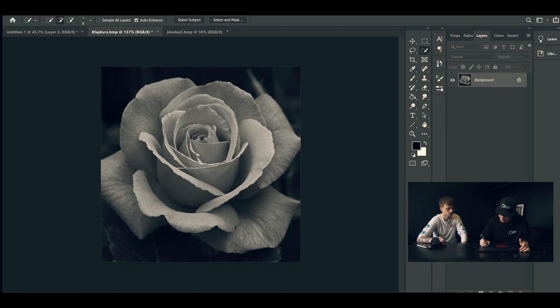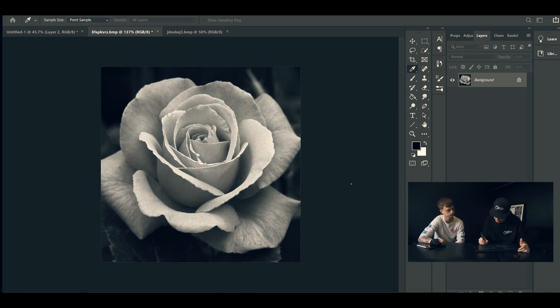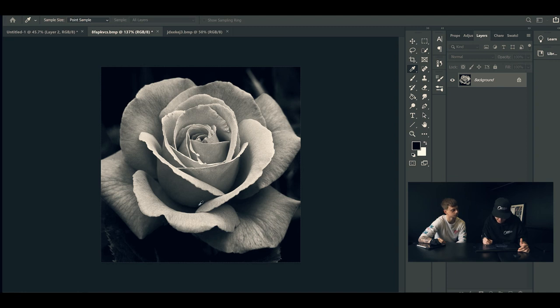So take the saturation out of this first. Always when you're doing a colour piece and you put it down to black and grey, usually the values are quite subtle. They're not as contrasted as they would be if the photo was taken in black and grey. So I'd usually then go to image, adjustments and curves. Just usually my rule is just to bring up those light values, bring down the darks a little bit. Now you can see all of these nice highlights all coming out in it.